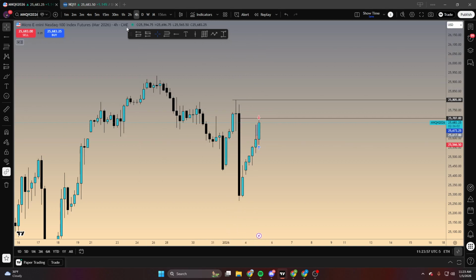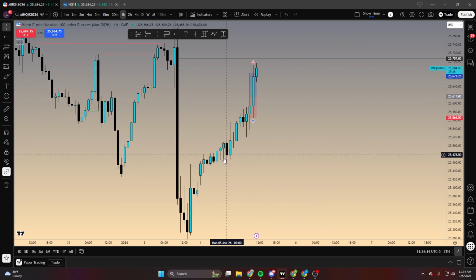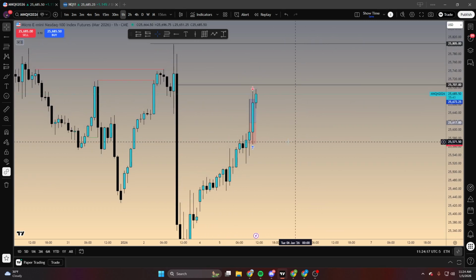We ended up getting a nice bullish candle on open. Obviously still a little while until the 1 p.m. close. At this point, if it did close, we would be inversing the 4 hour. We'll see how we end up closing. The 1 hour, again, doesn't really give us much. It shows the low resistance liquidity here. It shows where we were in a fair value gap on the 1 hour as well.